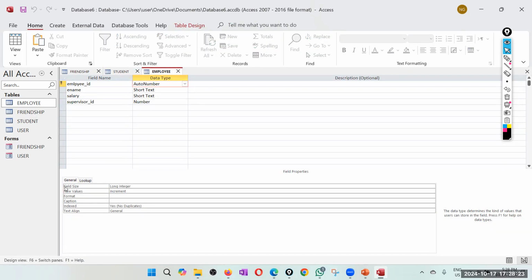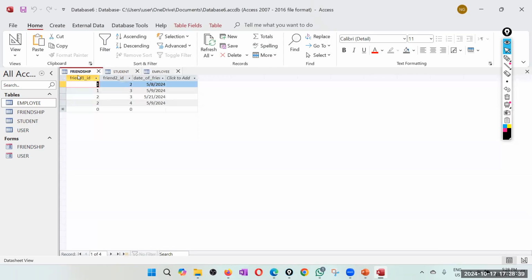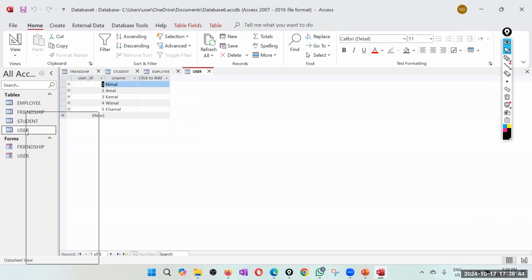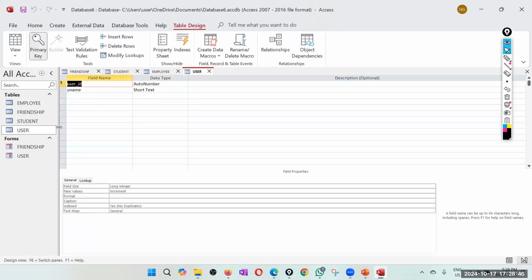So a database keeps track of both data and metadata. Now we try to understand the database management system bit by bit. So your database management system keeps track of your data, and at the same time it keeps track of your metadata, the design view in Access.